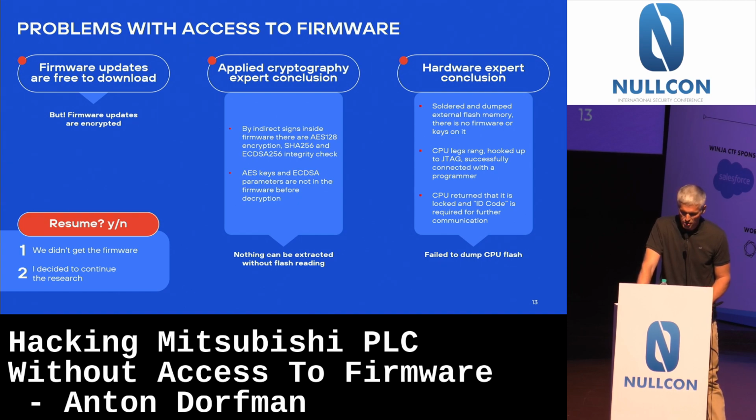And his decision was that we should extract the firmware to find the keys or just get the firmware. And our hardware guy did a lot of work. First of all, he dumped the external flash, and we didn't find anything inside it. And after this, he tried to extract the internal CPU flash, but it failed.